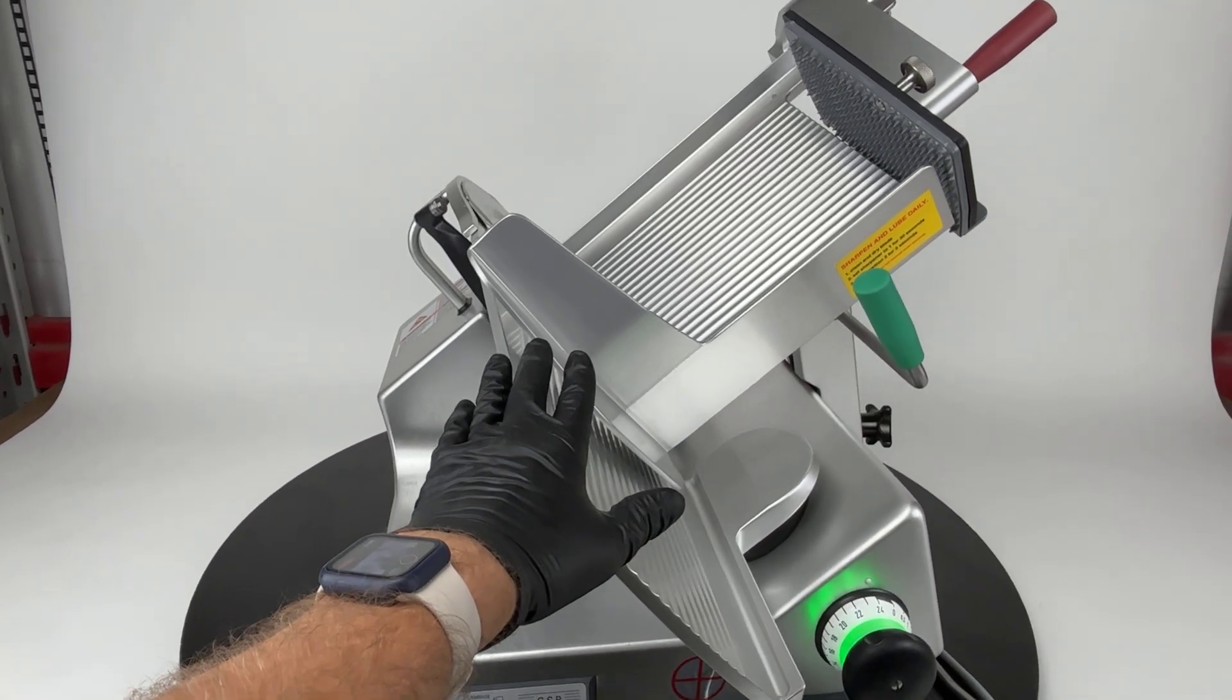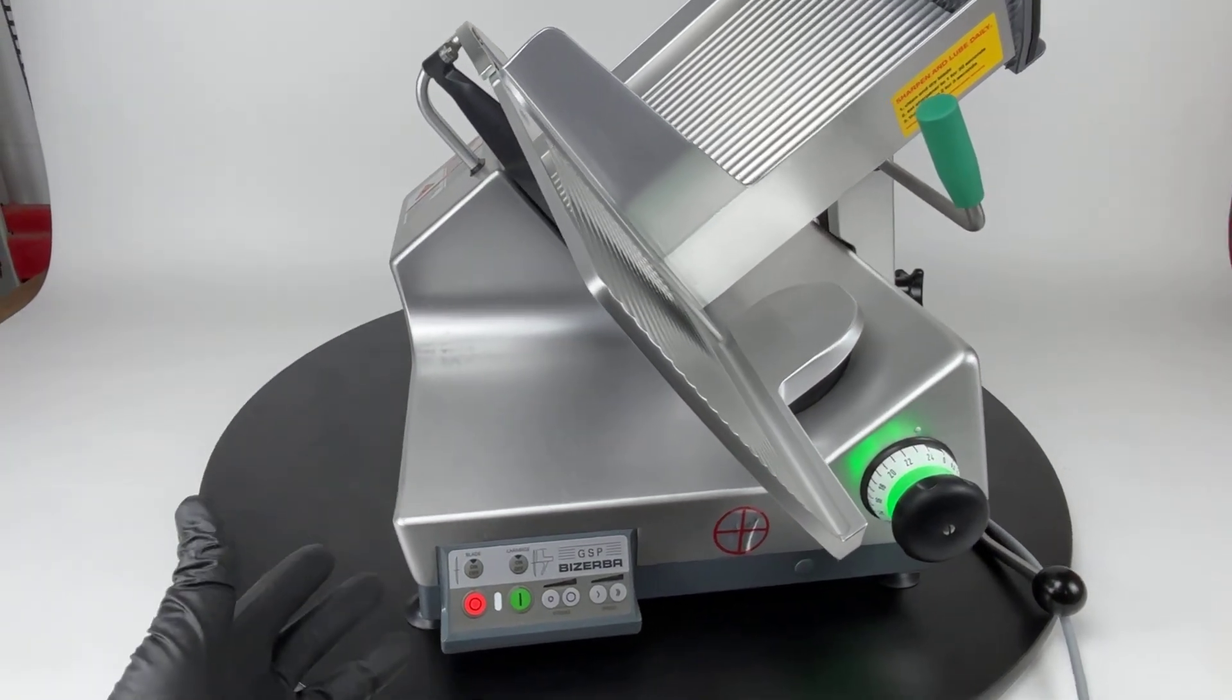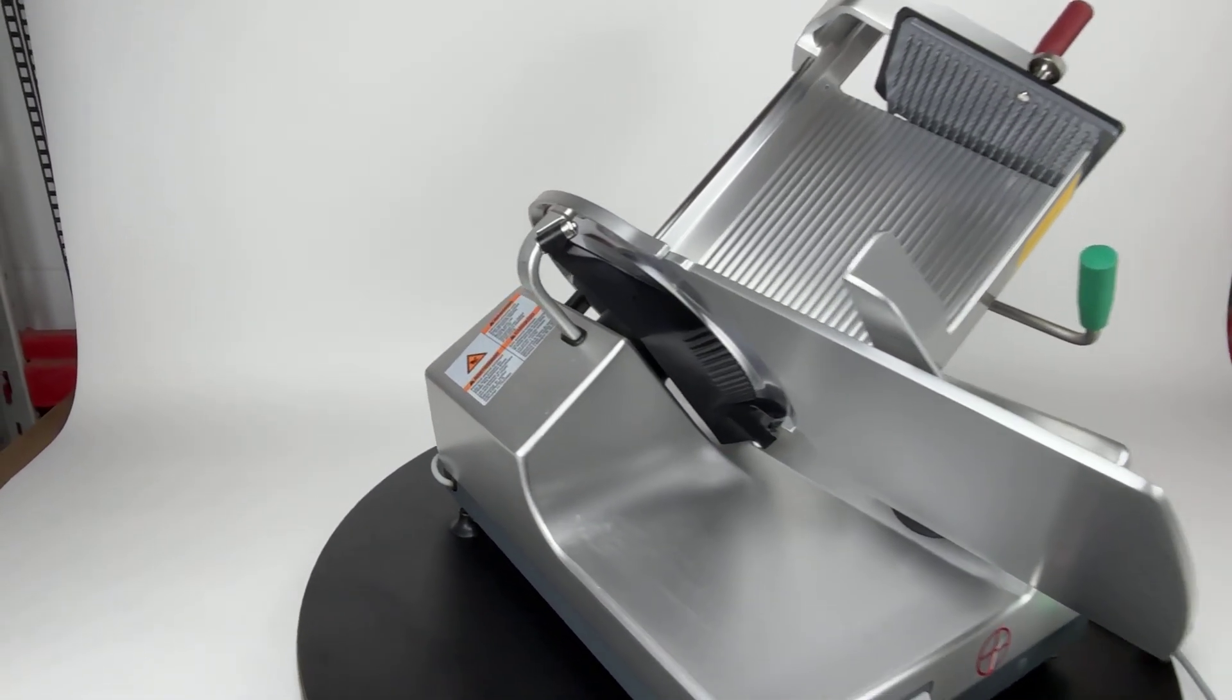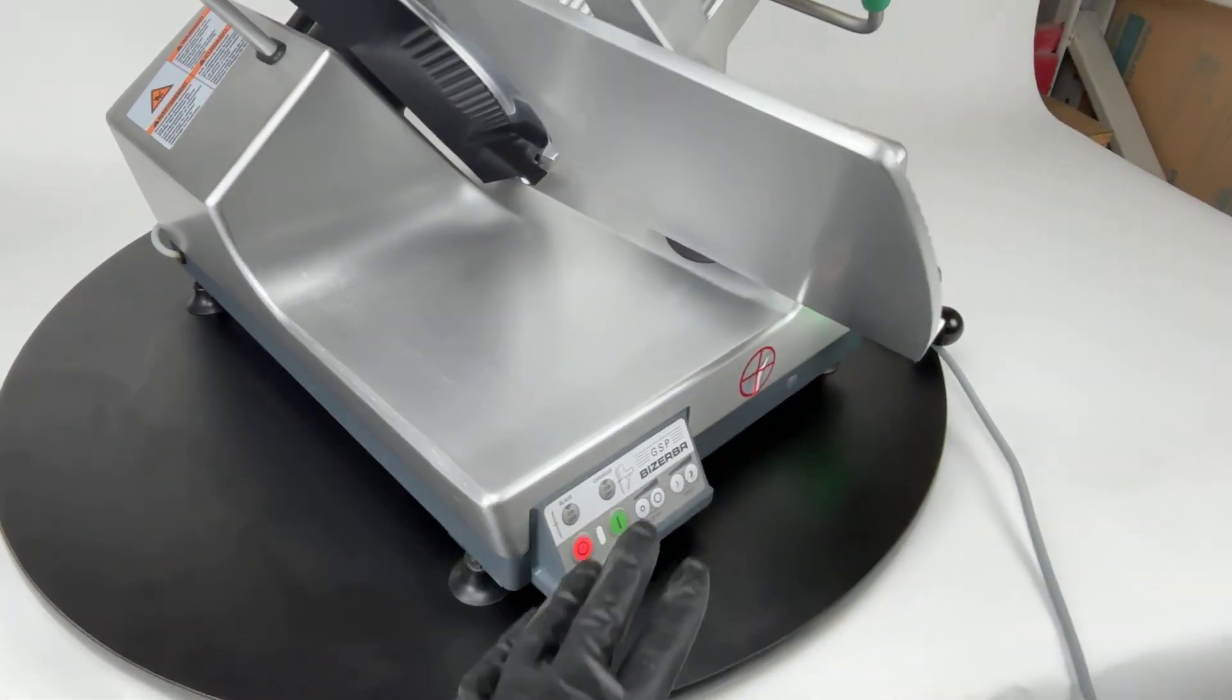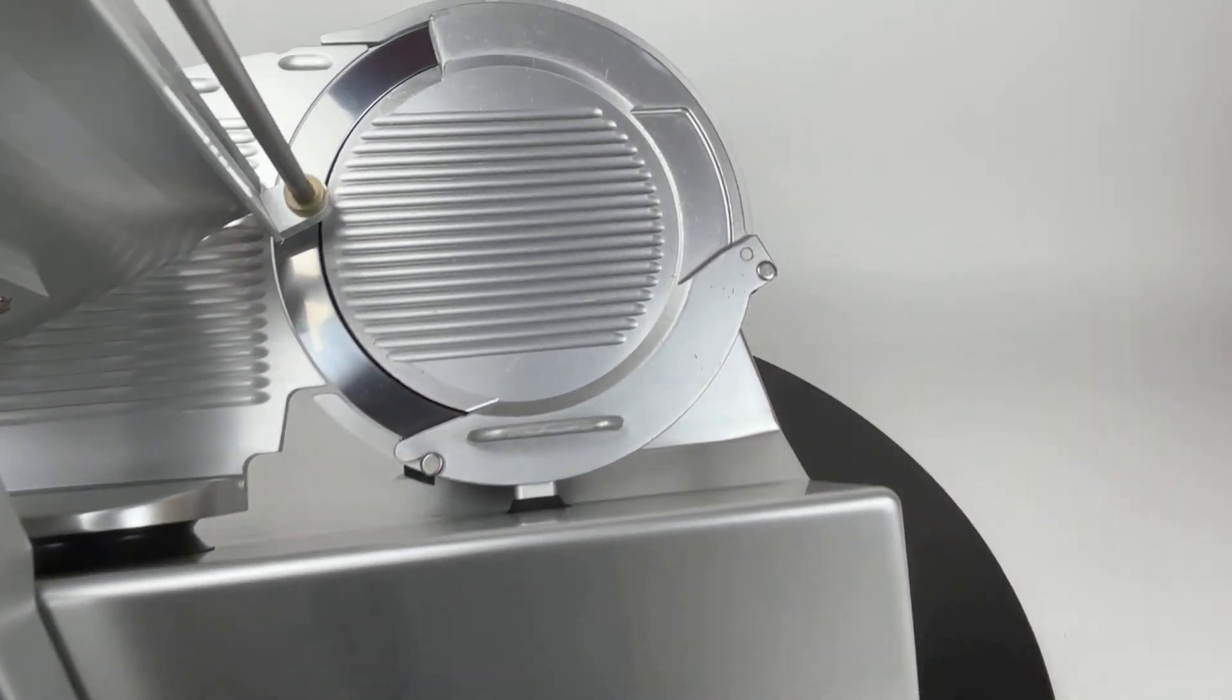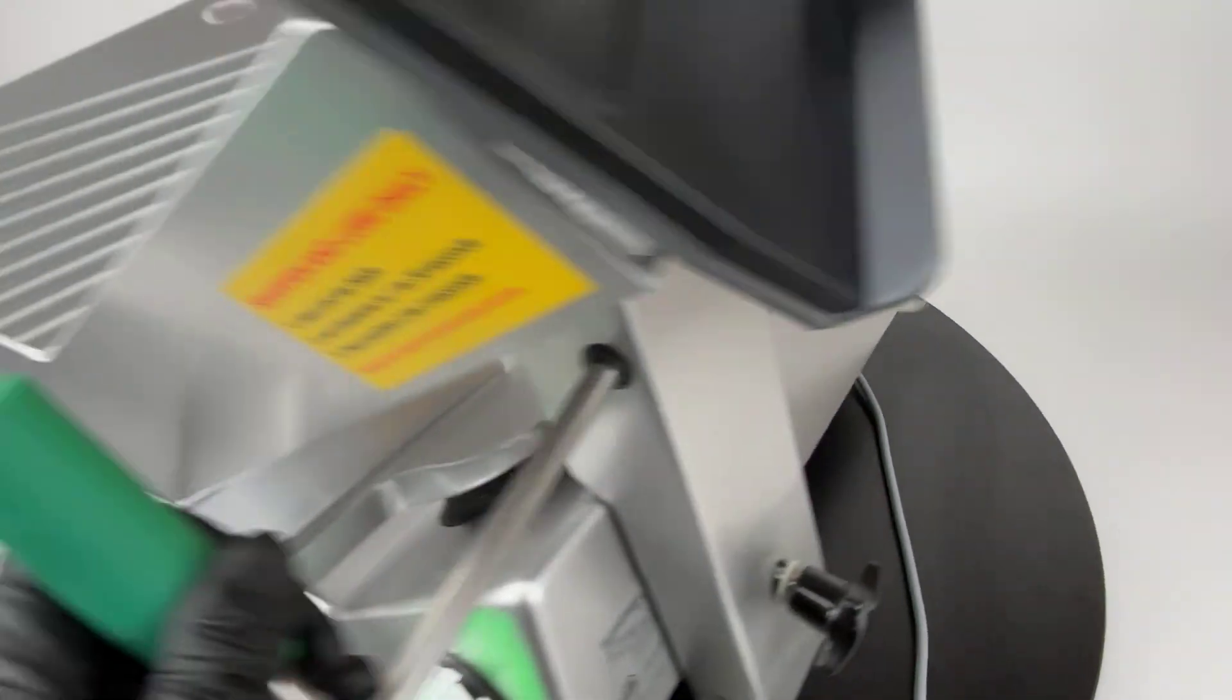This will not be an in-depth walkthrough of the differences between the models, so I'm not going to show you the differences between this one and a manual, or vice versa. I'm also not going to be talking a whole lot about what it is that we do here at BP Kitchen Equipment. All I'm going to be showing you is the general cosmetic condition of this slicer, if you are interested in this model. After that, I'm going to include a brief video of it running. If you have any other questions about the slicer, please give me a call.